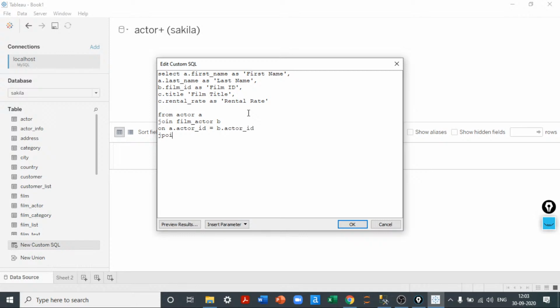Then I will join the third table, which is the film table, film C on B dot film underscore ID is equal to C dot film underscore ID. That's all I need to have, and then let me see the results.